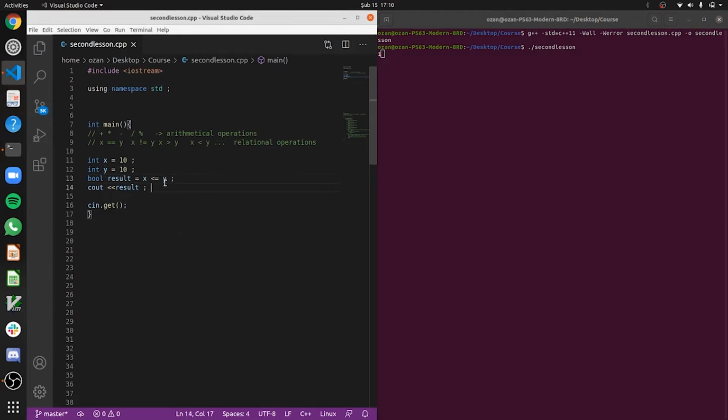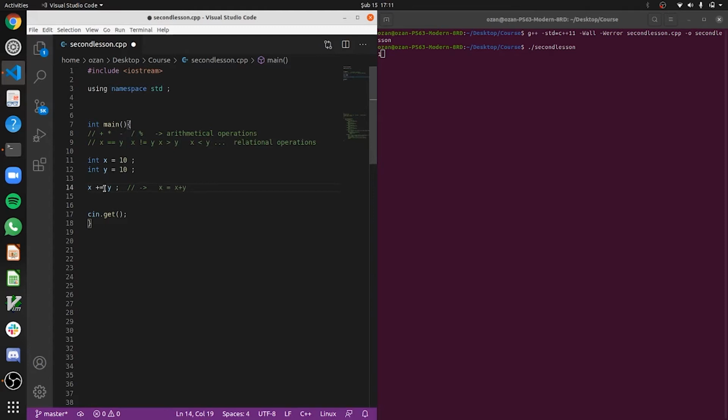Then we have assignment operations like x plus equals y. What it does is the same as x equals x plus y. So we sum up these two numbers, x and y, and assign to x.